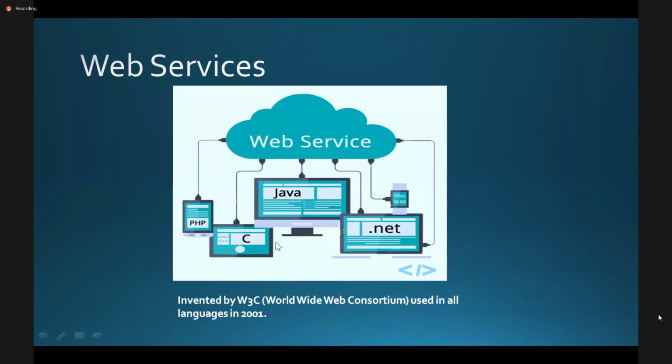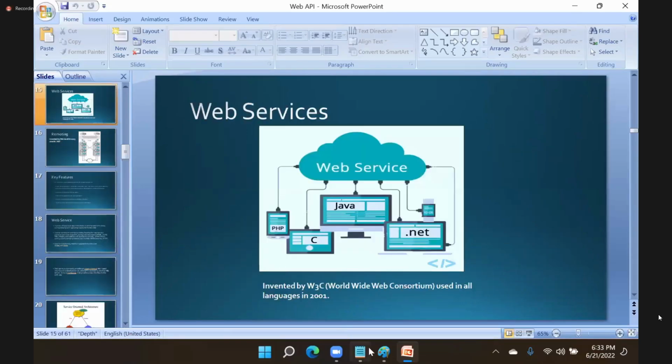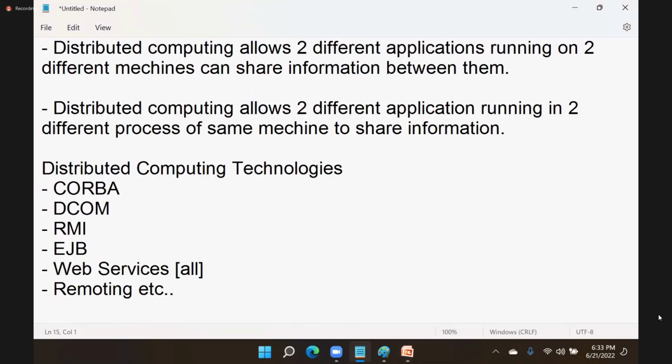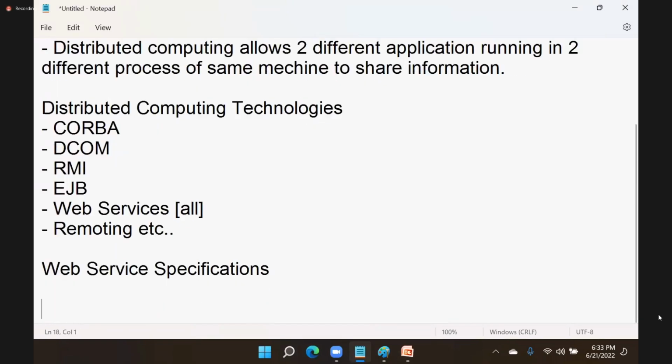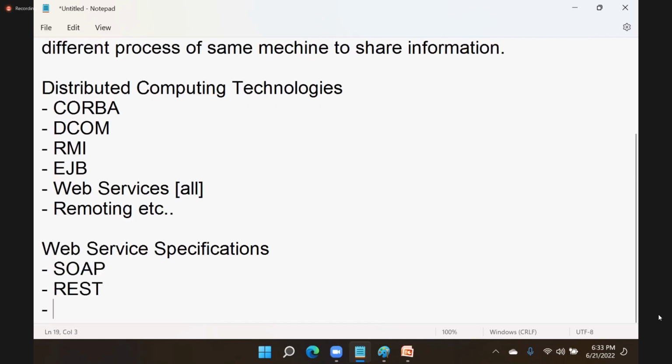Now the question here is how the sharing happens. Web services is known to everybody. Now how does the sharing happen? We have three web service specifications: SOAP, REST, and JSON.